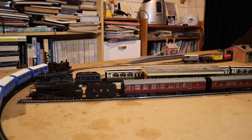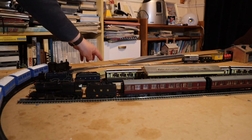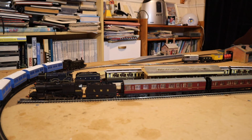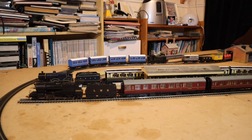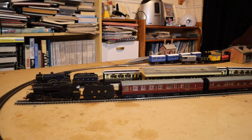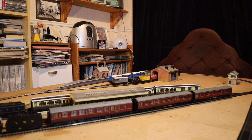Lovely. Quick change of points, and they'll be bringing our next locomotive into play. Okay, so away we go. Again, very, very nice on the controller, this little Hornby Jinty. Very nice indeed. There it is, putting into this passenger station there. Excellent.